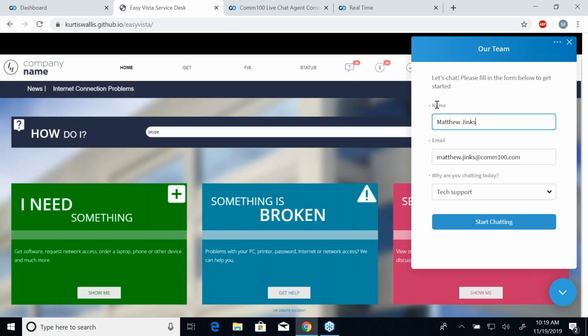So I've got here I'm asking for my name and my email, and I'm also asking what are you chatting about today. And depending on what I select here, this might have an implication on how my chat gets routed. You know, the person who's best equipped to handle a tech support request might be significantly different from the person who can do account management. And so when I click this button, all of the rules that I have set up are put into action, and it determines the agent that, based on my routing rules, I should be routed to. In this case, there's only 1 agent online, so it's all going to come to me.